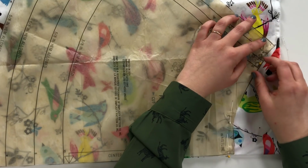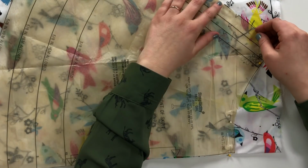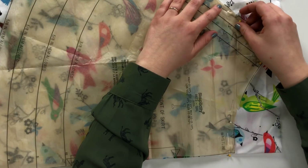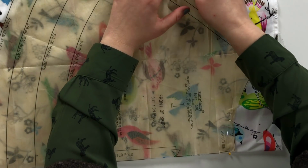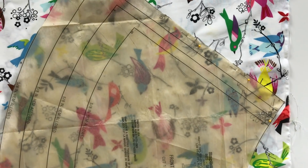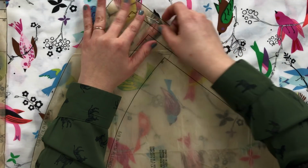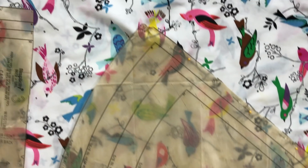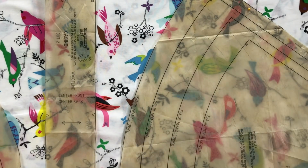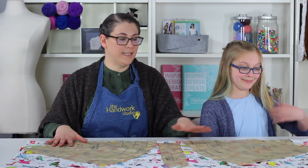The idea behind pinning is just to temporarily hold the pattern tissue in place so that when you're cutting, it doesn't move, and it'll help make sure that your fabric is cut to the right size. We're going to bring this down, still see it. So we're going to go all the way around our pattern piece. I'm going to bring that down. You can see we're getting our corner over here. Then we're going to bring the bottom edge, and we're going to do that to all 3 of our pieces, okay? All right, we now have our 3 pieces nicely pinned down, and we're going to just take a look.